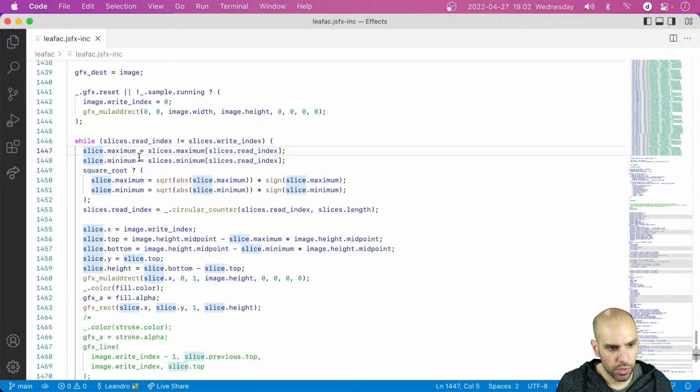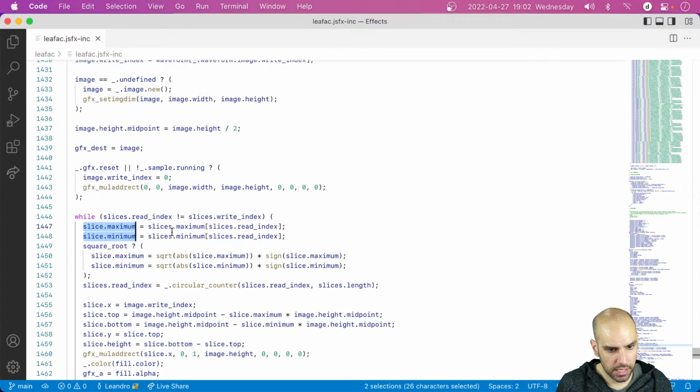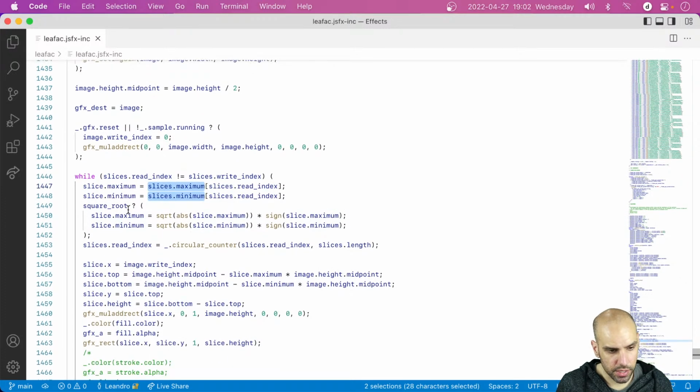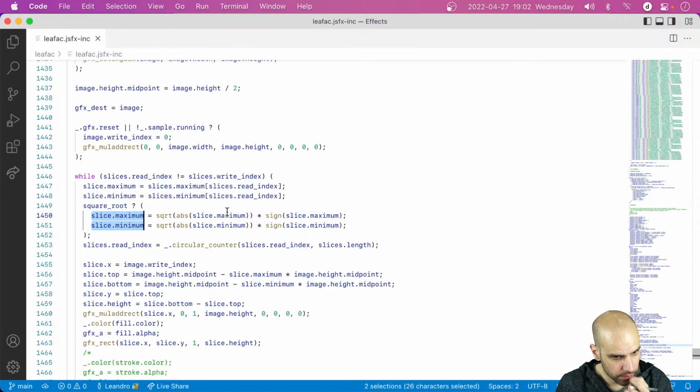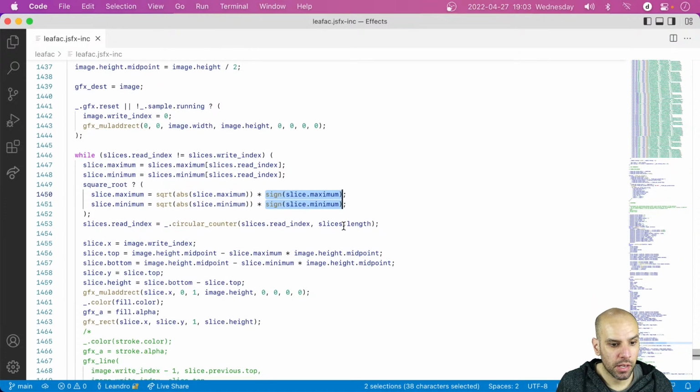Then we collect the slices, the maximum and the minimum, from the circular buffer. We read that. If we want to square root, that's the time when we square root. We do that by square rooting the absolute value and then multiplying by the sign. Then we update the read index because we are done reading.